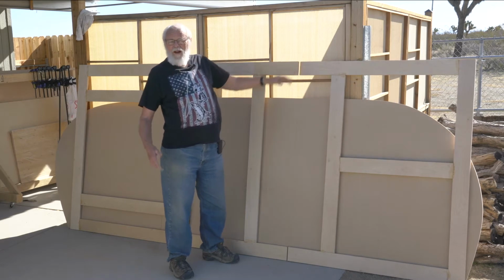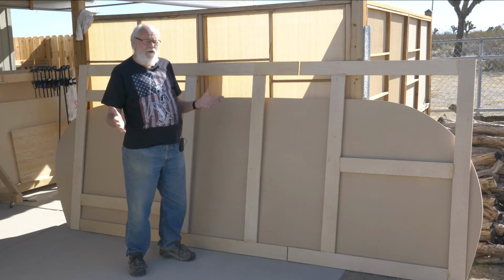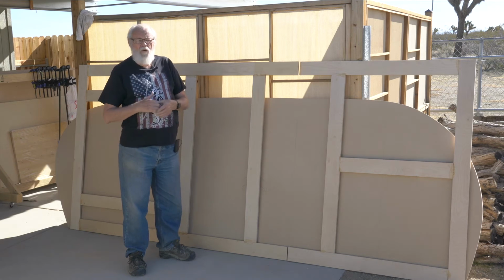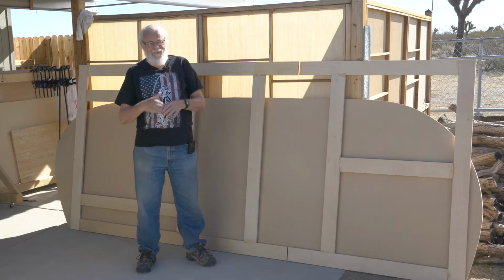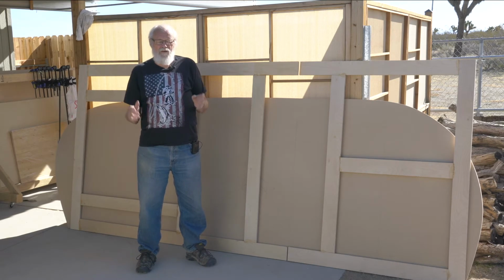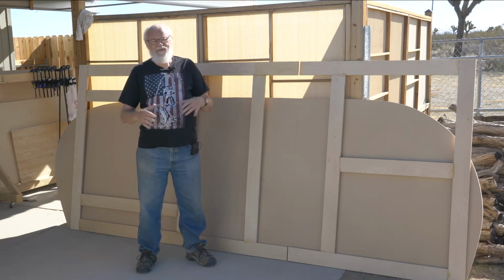And so what I'll do is, once I get the trailer here, which is waiting for an axle, I ordered a frame built, and I ordered it from SoCal Teardrops, because they make the most awesome off-road trailers. And after seeing their construction and everything else, I knew that's what I wanted, a frame by them. So I'm paying a lot of money for it. Doesn't matter, because it's the base. I'm going to have this trailer a long time.